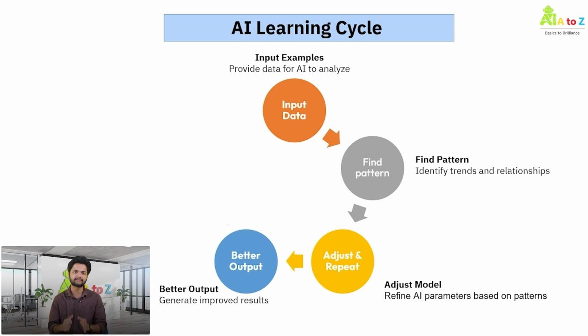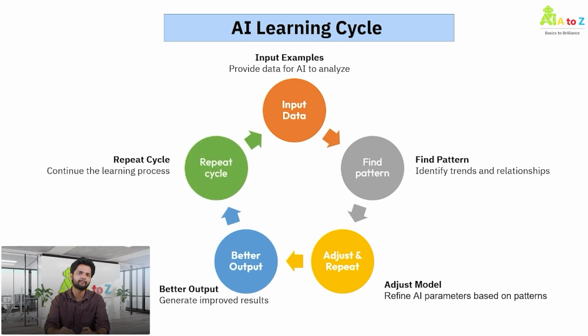But the process does not stop there. It loops and it repeats the cycle. When new data comes in, new patterns are found and further adjustments are made. And with each cycle, the system refines itself. And now, the important thing to notice here is this: there is no final done state. The learning is continuous and it happens as long as new data comes in. The cycle can continue, and that's what allows these systems to adapt over time, not by being reprogrammed, but by continuously learning from new information.